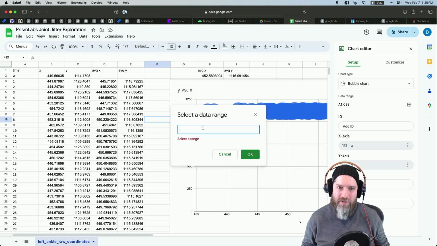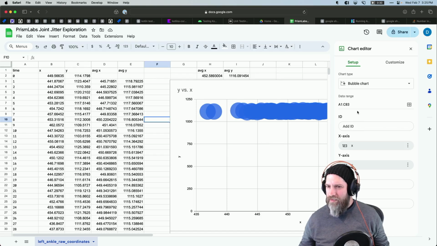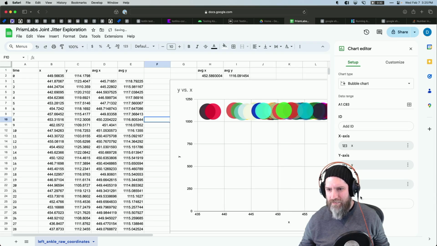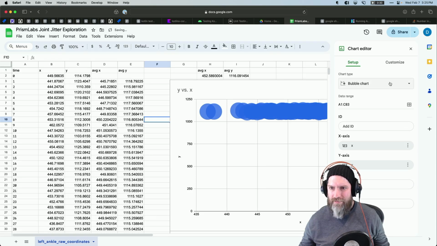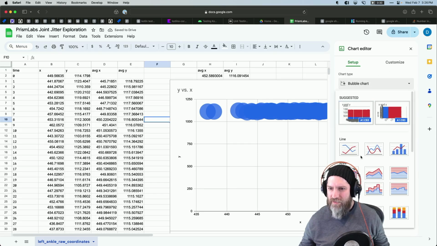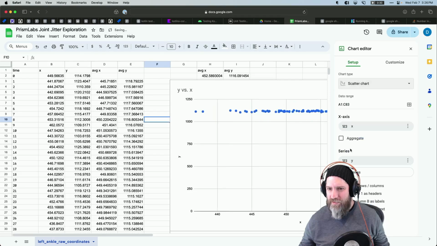Select range. It's going to be A2 to A83. Why is that an invalid ID? It's a unique number. It's not useful. Not useful. This is useful.